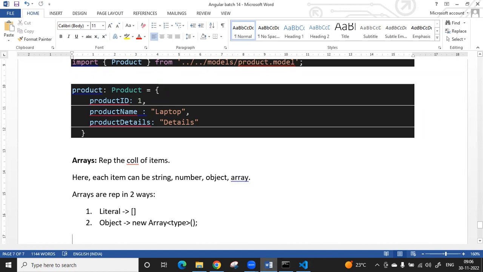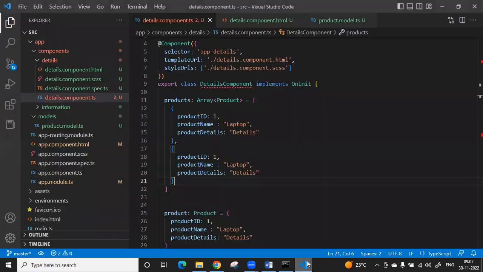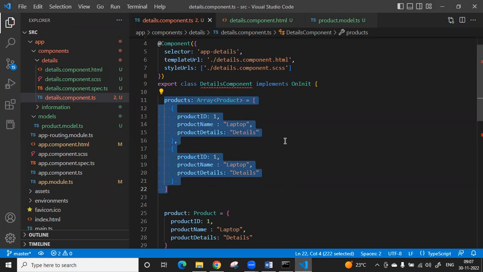Just to know the object, but in real time you are not going to use it. Why? Because of the binding problem: once you try to bind the data, you can't bind it. That's why you must always create a model and work with that model. So take this as an example of literal type.